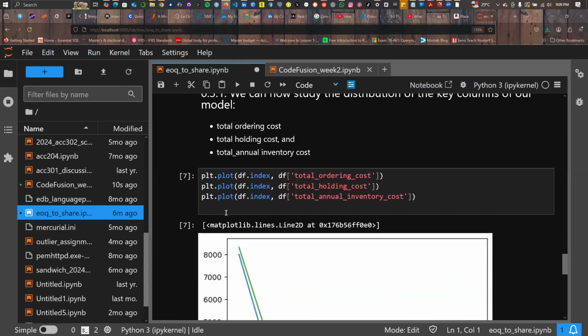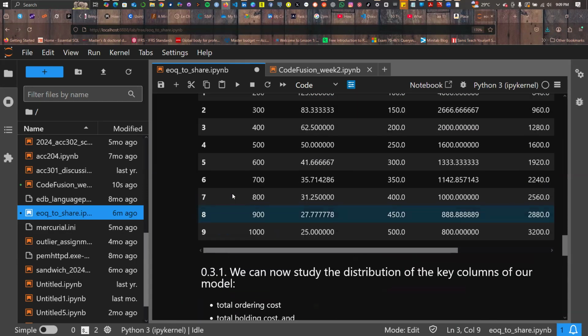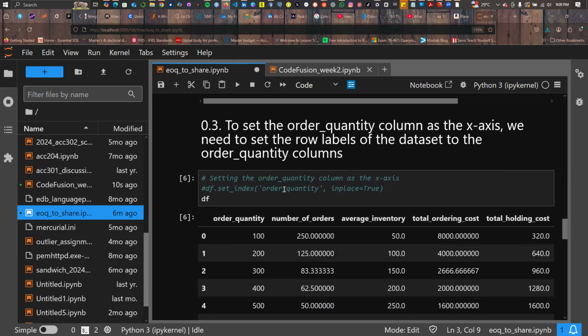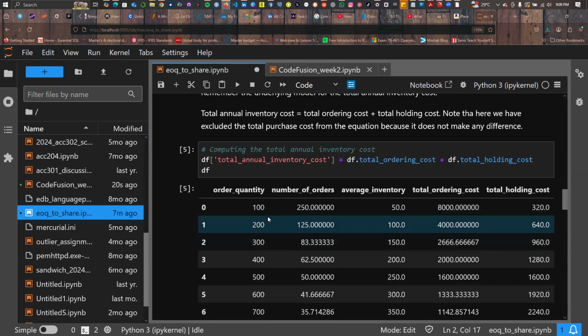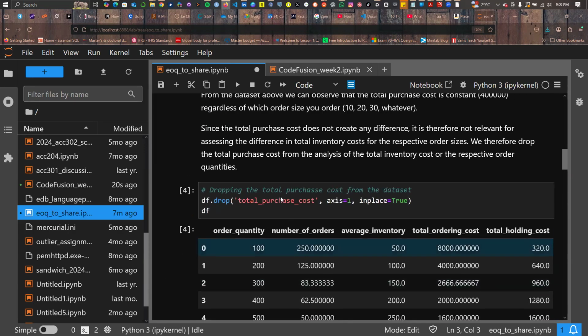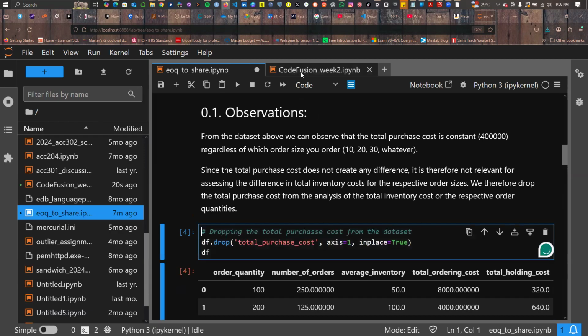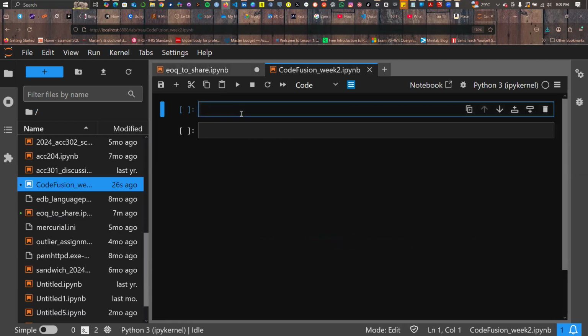So all of these things are code. This is a code. This is a code. This is a code. So we have code cells. We can have two main cells. When you click here, you can see the various cells we can have. We can have code cell, we can have markdown cell, and we can have raw cell.